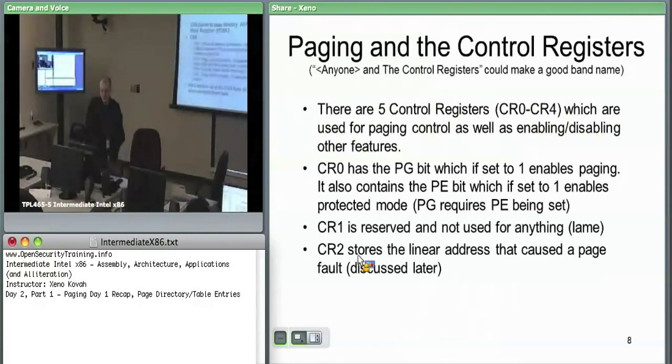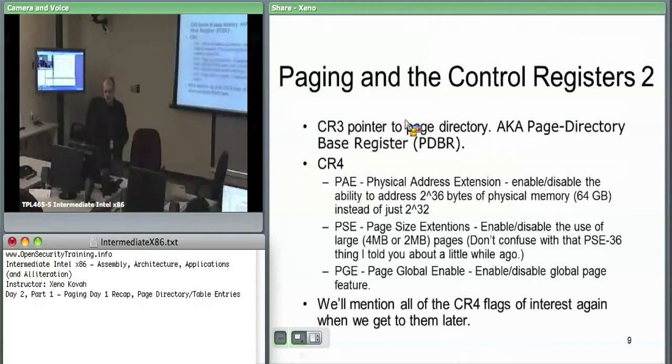So CR3 was the most critical one as far as we're concerned. It always points to the beginning of the page directory. So if you want to look at the page directory, you can pop open WinDbg and grab CR3. Now, the problem is, CR3 is a physical address, or the top 20 bits anyways are a physical address. So how do I find the page directory if it's a physical address? I can't type anything into the debugger, I'm giving it a virtual address. So you need to know what virtual address translates eventually to that physical address, which is in CR3.